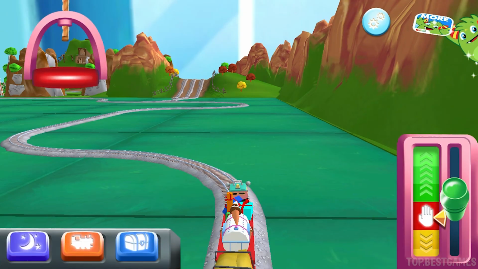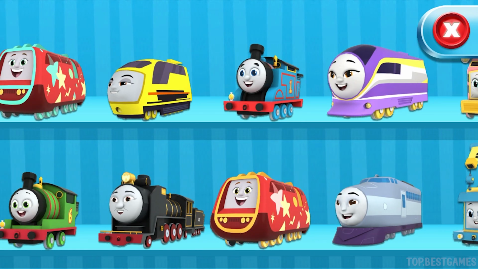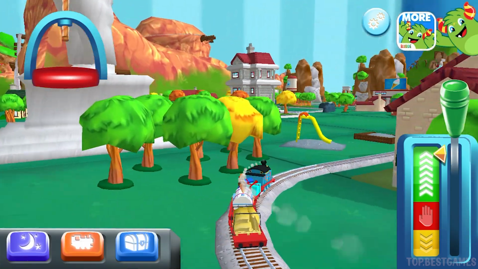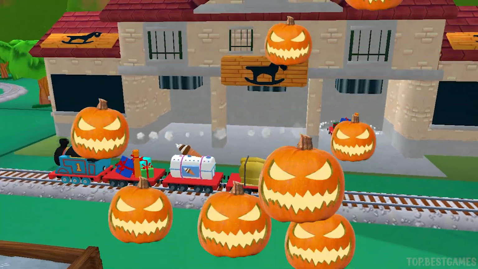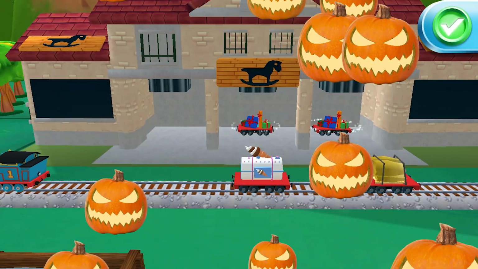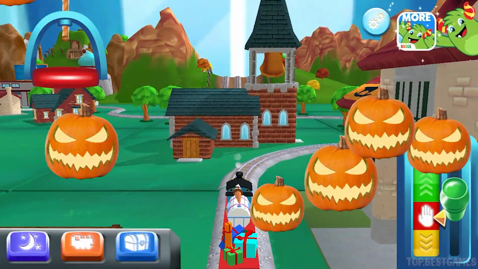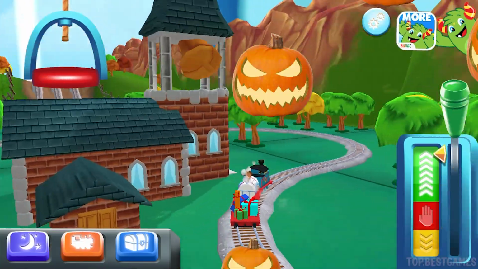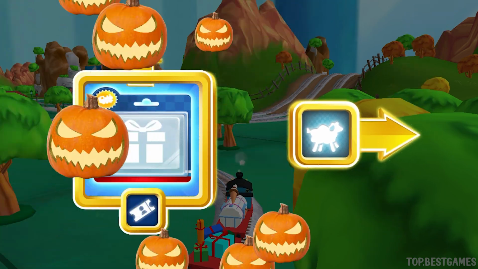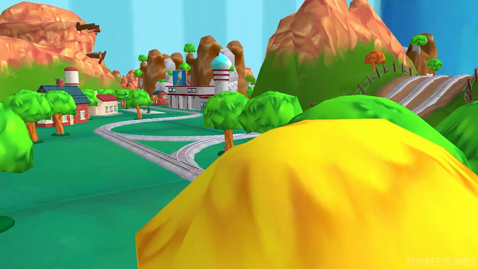Hey, there you are. Good to see you. Choose your engine. Thomas! I love that. What type of wagon should we pull? Great! Where to now? Right leads to McCall's farm. Forward leads to the town square station. We're almost at the town square.